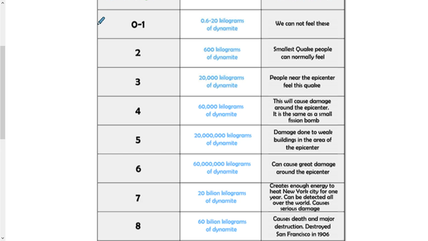And one thing that whenever I teach Science 7, I do make the connection that every single step, which is why it's dealing with the logarithm, every single time it goes up a scale, it makes it 10 times stronger. So a 7 is 10 times stronger than a 6. A 5 would be 100 times stronger than a 3. So again, there's the application to logarithms.